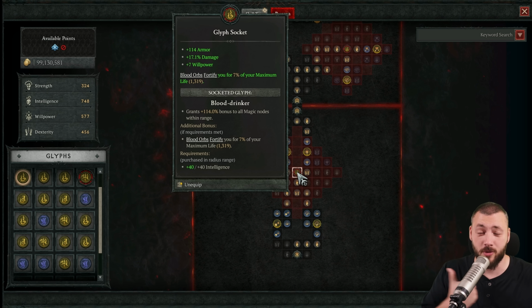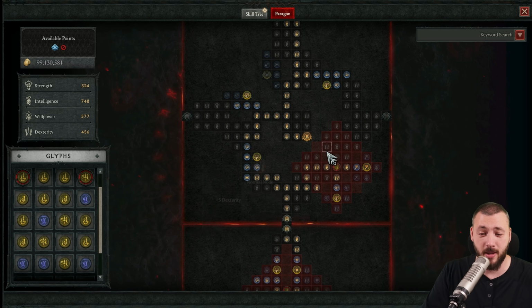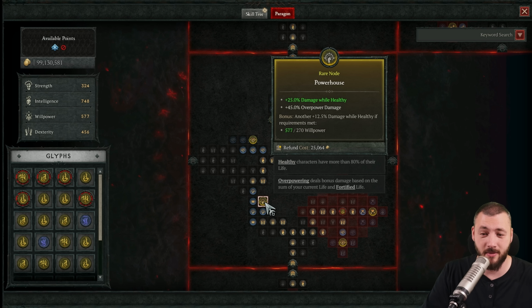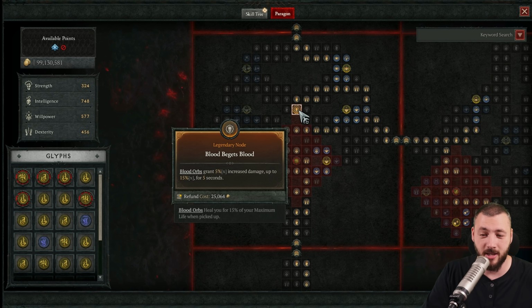Plus, you want the Fortify from your Blood Orbs to be maximum fortified. This brings us into the legendary Bloodbath board together with the control glyph: damage versus stunned enemies, multiplicative higher, and crowd controlled in general. Here we almost pick up everything. So the damage while fortified, more damage while healthy, overpower damage, all of that. Follows into the Blood Begets board for the Blood Orb multiplicative bonus damage.